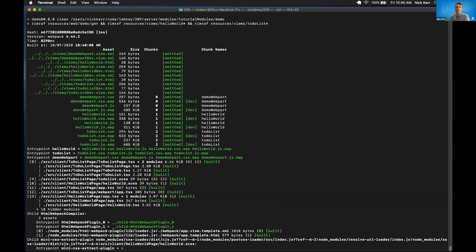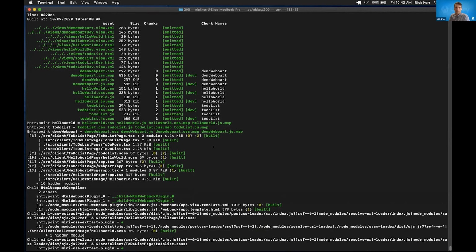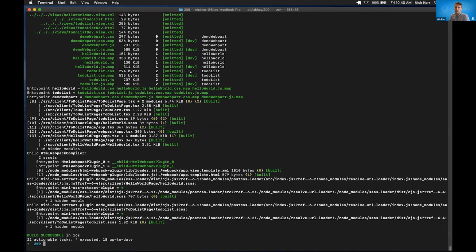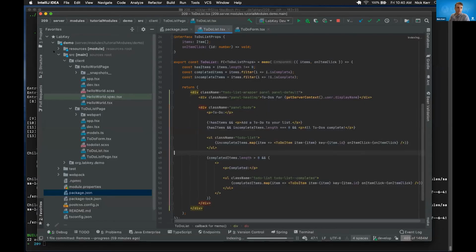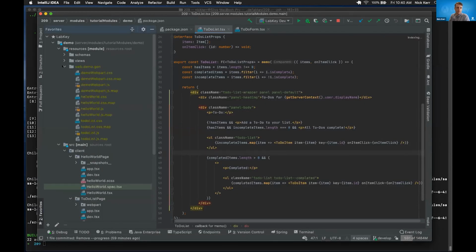This would be custom to whatever your actual build does. For instance, we use Webpack here, so it outputs what was emitted here. And then we copy it into the web resources directory of our module. So if I go into the resources, the web directory here, you can see all these assets that were created. IntelliJ recognizes them as not part of the project. But this is how we actually get the assets produced and pushed into our module. So this is kind of like the public directory.